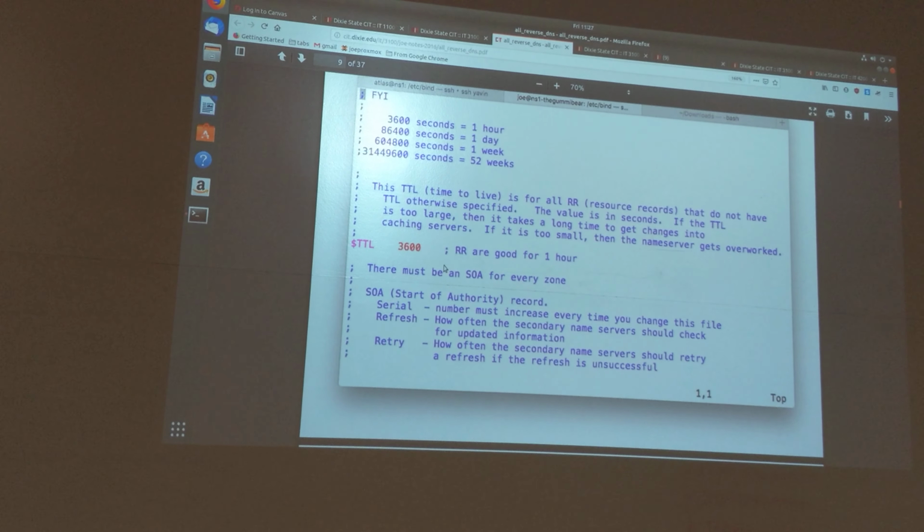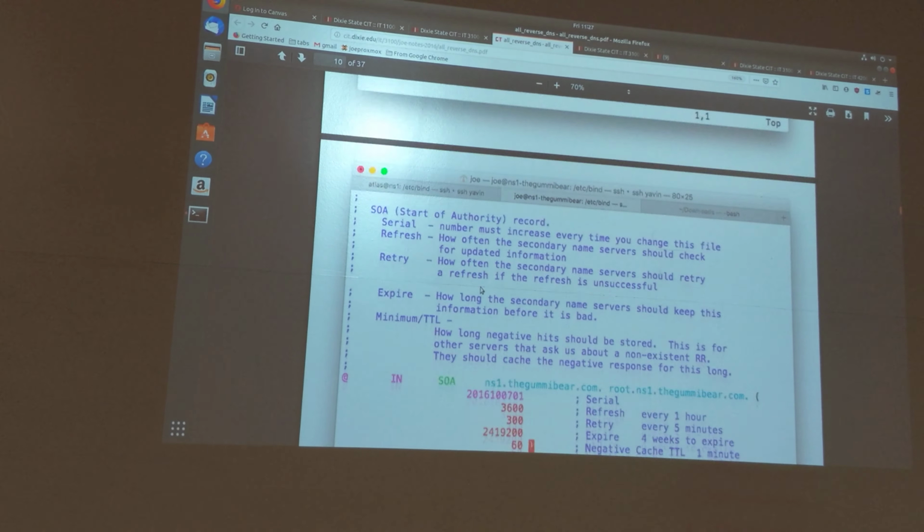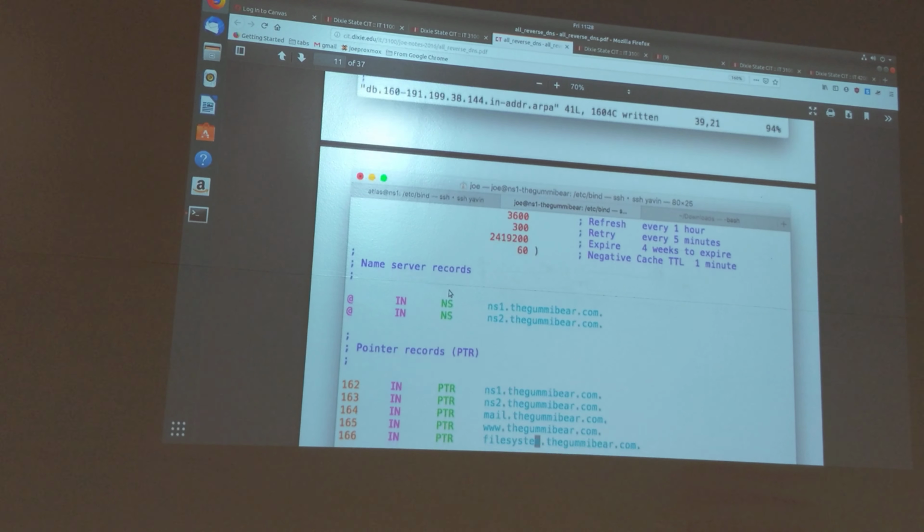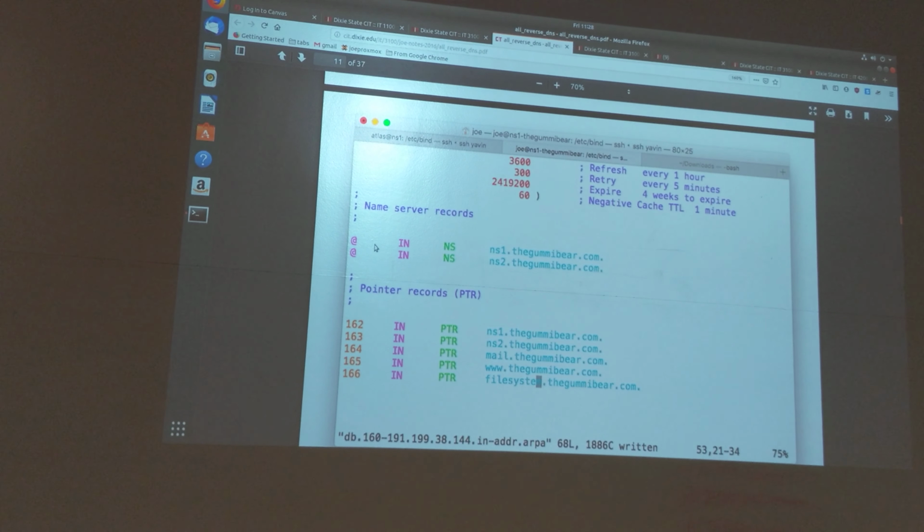We've used before, but it looks just like any other server, as you can see. I even kept my start of authority as just my normal name, ns1.thegummibear.com, and so forth and so on. You understand all those. I would just copy those to what I already had. The only new stuff is that we have to add NS records for that domain as well.